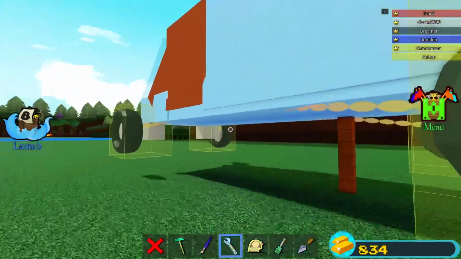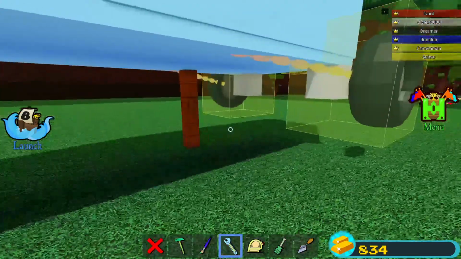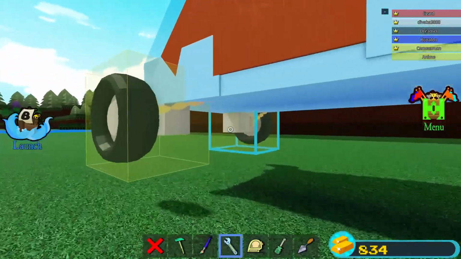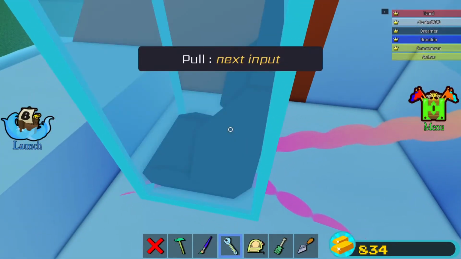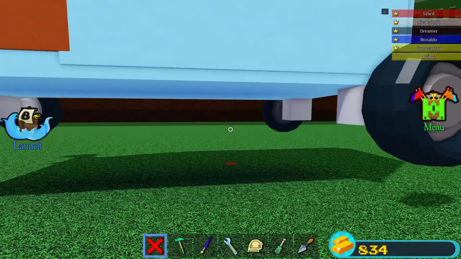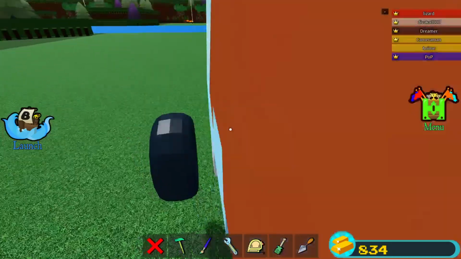And then this one here is a bit different, so you do need to change the controls on this one, where the pull would be down and the push would be up. And there you go. Now you want to delete those. You want to get in the seat, make sure the wheels aren't doing that, so then just hop out.